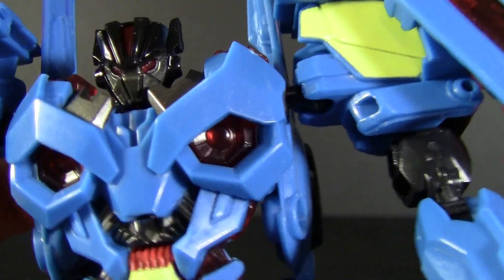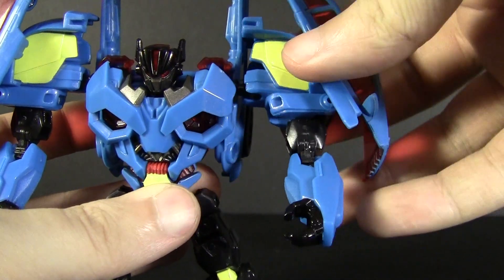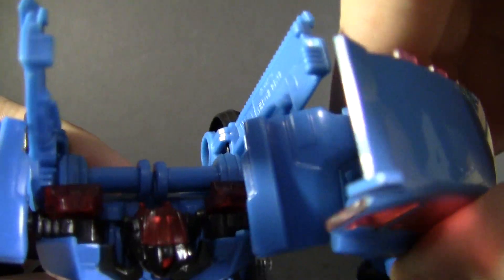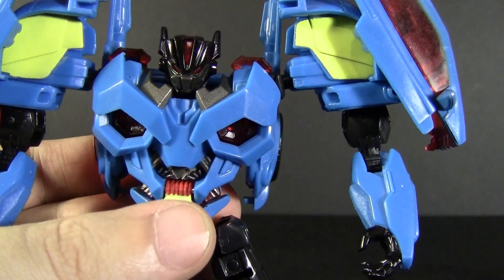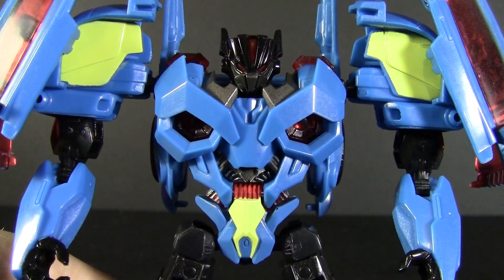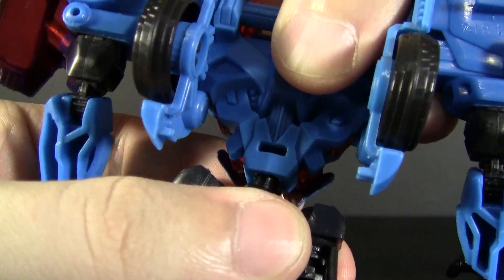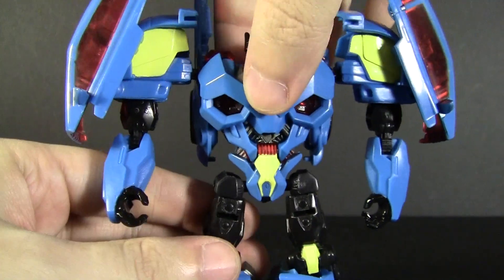Where the articulation kind of fails me is unfortunately the shoulders. While you have all the forward motion you want, that kibble really does restrict some of the poses you'd want. You need to make sure the shoulders clear it in order to actually get them out and do anything, and then it blocks it the other way so you can't get them forward. Unfortunately the shoulders are restricted to 90-degree angles when posing, and that really bugs me. The shoulders are so huge — you'd think you'd get huge amounts of posing out of them, but not. He also has a ball joint in his waist oddly enough, but because of the way the toy works there's really not much you can do with it — it just doesn't go far enough. I'm not sure why they put a ball joint there because it's completely inefficient.